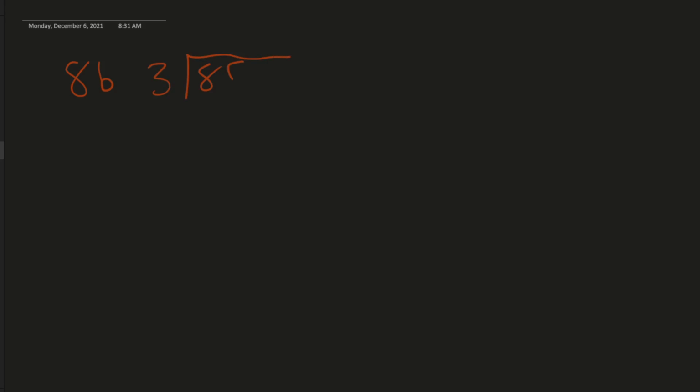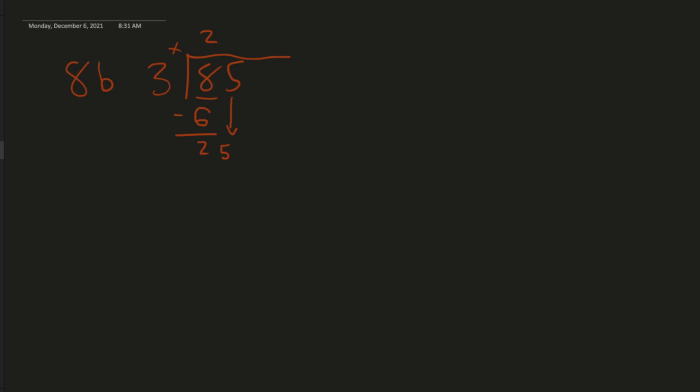We have this question where it is 85 divided by 3. And so our question here is, how many times can 3 go into 8? And we know that 3 times 2 is equal to 6. 3 times 3 is 9, so it's too big. So we put our 6 here, we subtract, we get 2 left over. Can 3 go into 2? No. So we know this is good, right? We have a bit left over, but not more than 3. So we drop next the 5 down, and we get this 5 here.